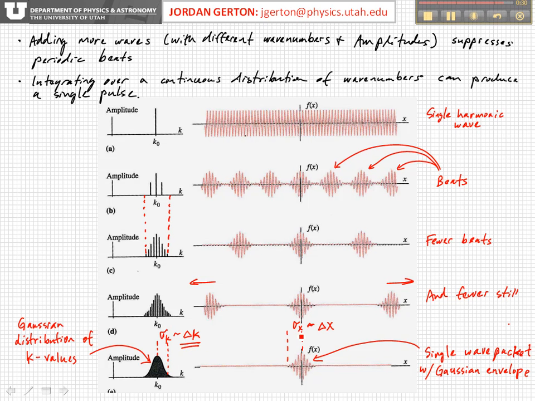And analogously, in real space, in the actual physical space in x, you have a spread in the size of your wave packet. You have an actual spatial distribution in your wave packet, which is characterized by sigma x. And again, this plays the role of delta x that we discussed in the previous lecture.